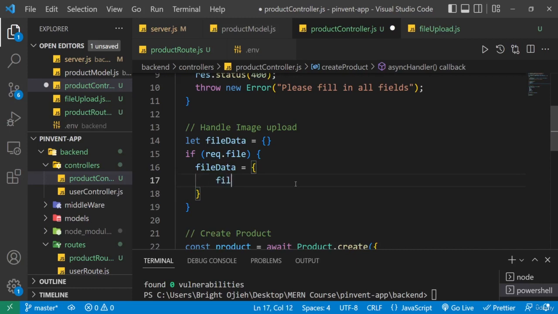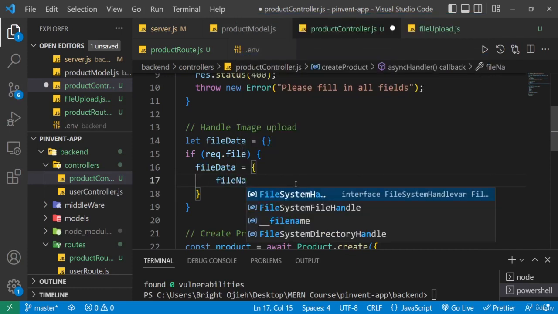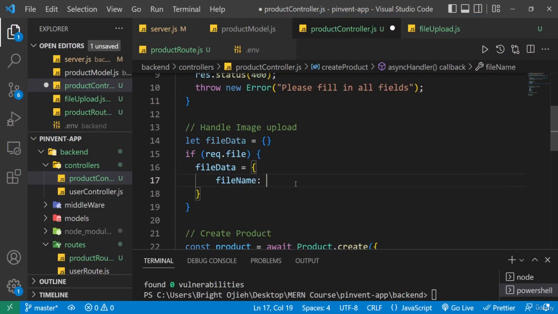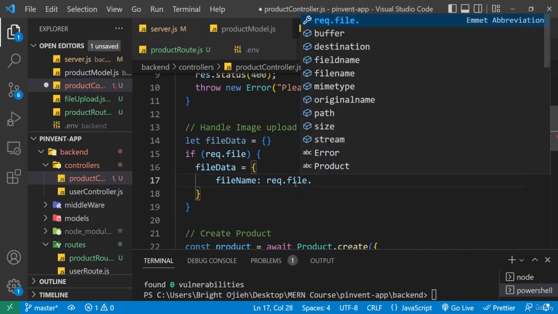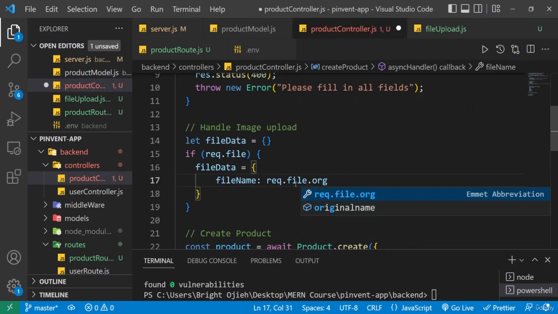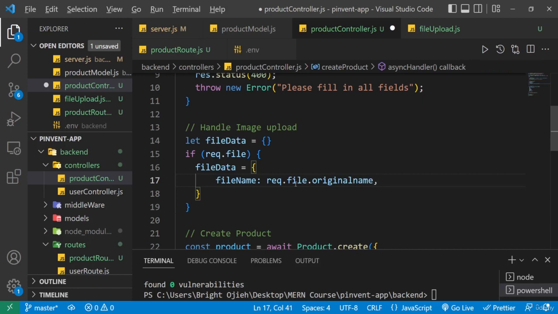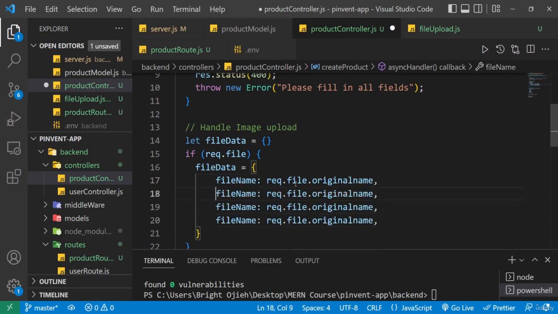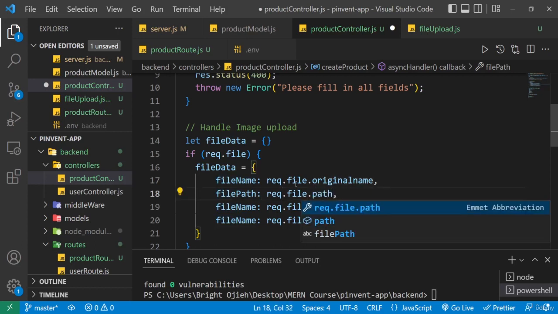All right, so the first is going to be the file name, and I'll set that to request.file.originalname. Okay, it's giving me autocomplete, which is great. So let me just duplicate this and then I'll just change the things I want. The next is going to be the file path. In other words, where is the file located? So file path, and this is going to be request.file.path.